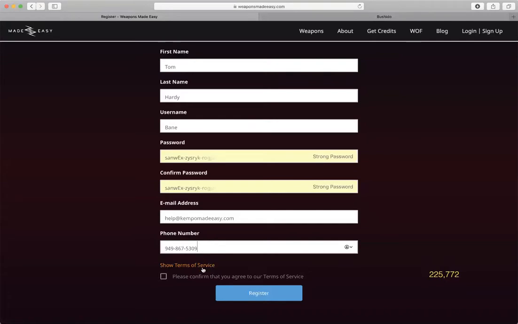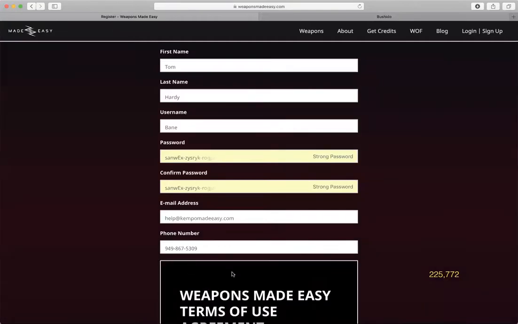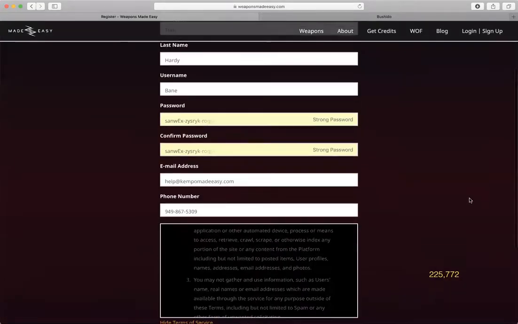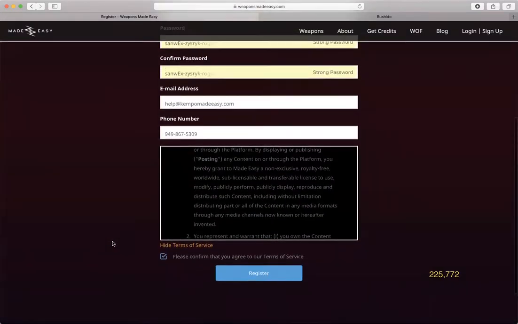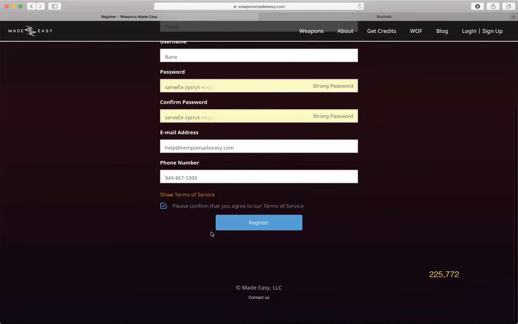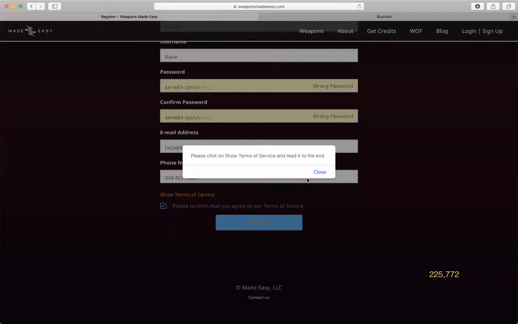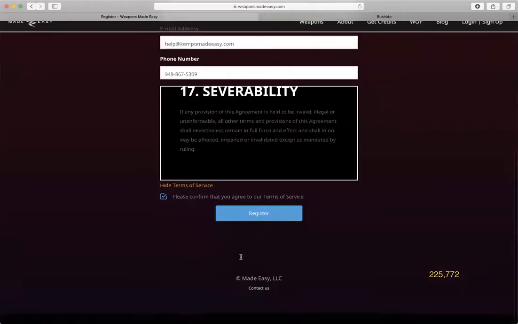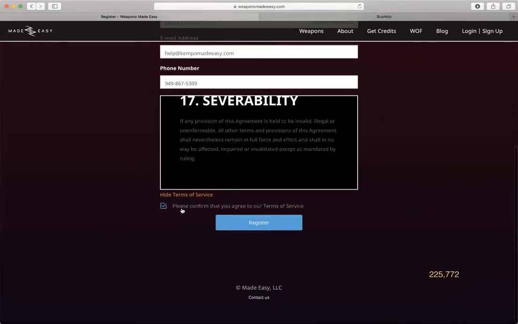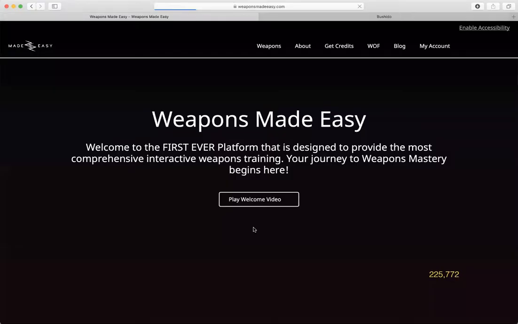Okay, so you'll notice the terms of service. You can click on it and there's a whole bunch of legalese in there. My lawyers wanted to make sure that everything was very comprehensive. So you click on it and let's go ahead and register. That's right, I have to actually get to the bottom of it. You kind of have to make sure, just like with Apple and stuff, that you've actually read it.